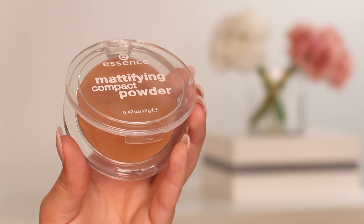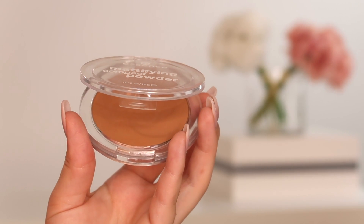You don't want to go too crazy with powder because this foundation is already mattifying. For bronzer, I'm using another mattifying compact powder in shade 50 True Caramel. I like to use darker compact powders for bronzer and contouring. I'm taking a medium-sized fluffy brush to warm up my face and give it a healthy sun-kissed look.